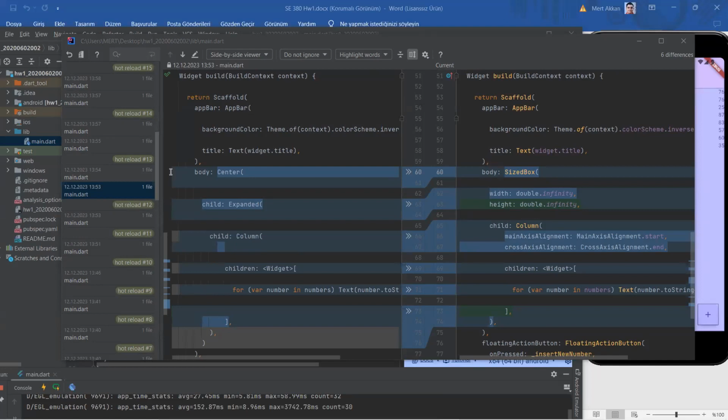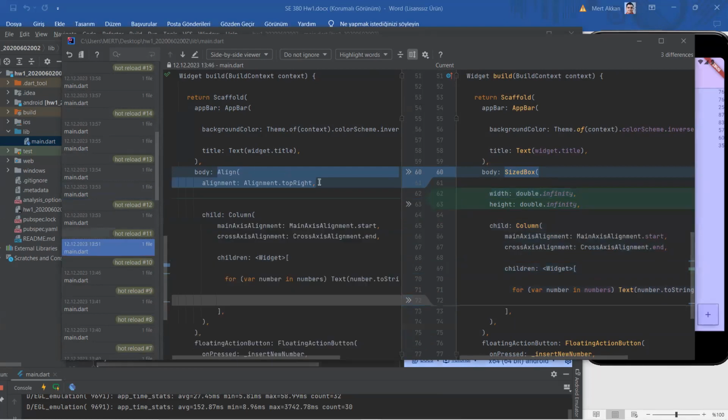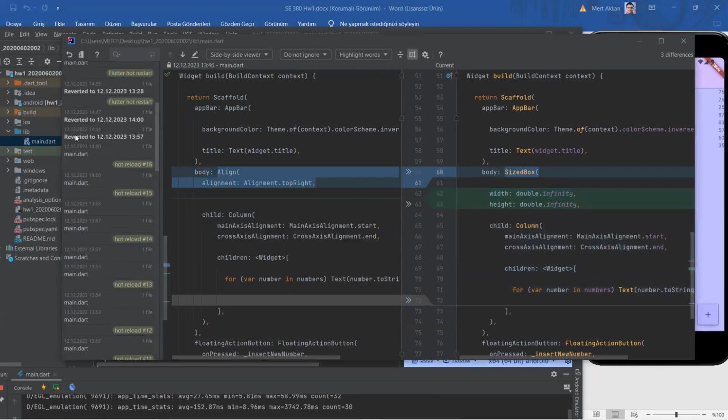So finally, I've created the things that I've shown you, like align, and set its alignment to top right, and that just solved the issue. I basically did this part, and it worked.